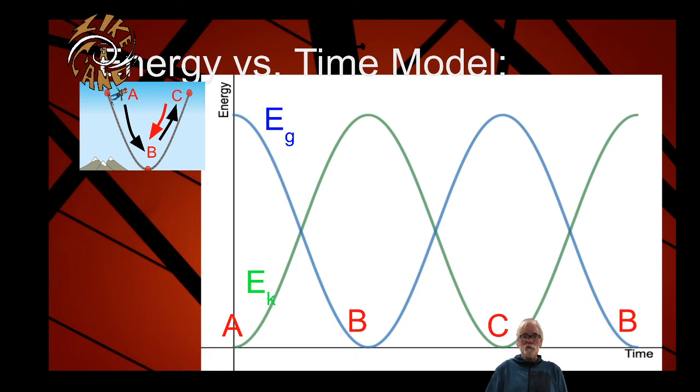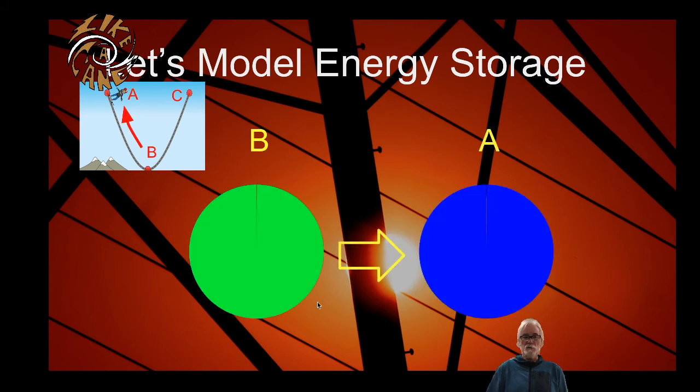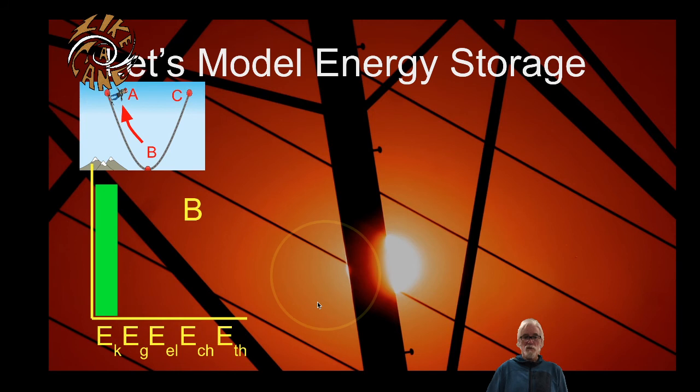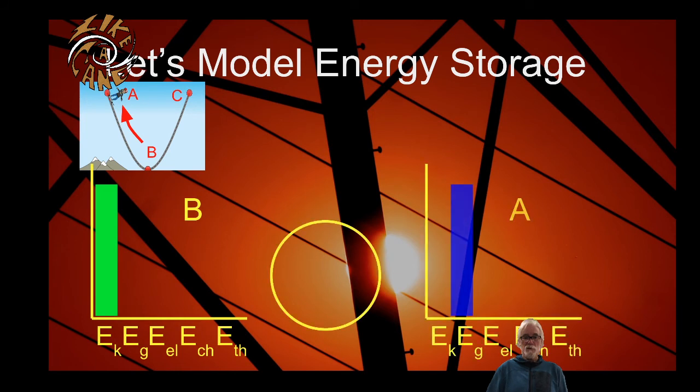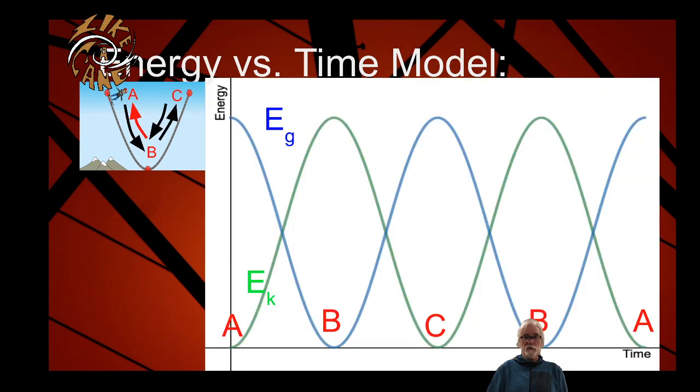One more step, let's go from B back to A. Pie chart is going to show us going from fully kinetic to fully gravitational. And so will the LOL chart. And the symbolic representation will tell the same story. And when we get to the energy time model, clearly we can see that if we were to add more cycles from A to B to C and back to B and then back to A again, we would see over and over again the same repeating pattern where gravitational drops to zero at the same time as kinetic rises from zero, and then it would repeat over and over again.